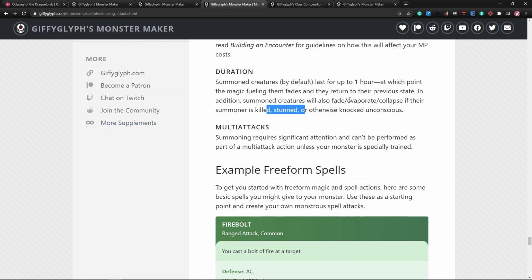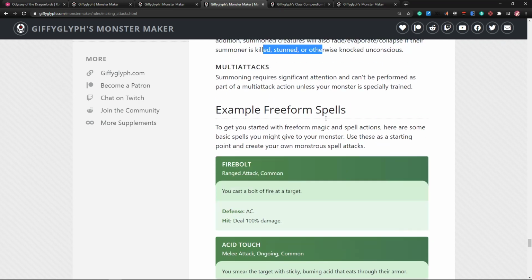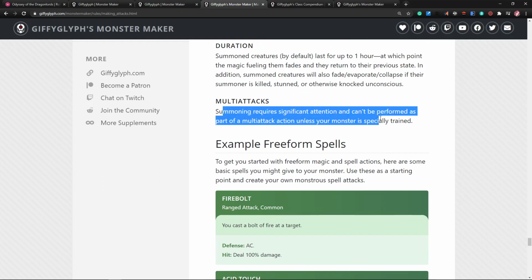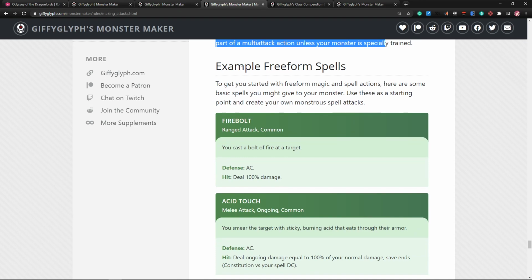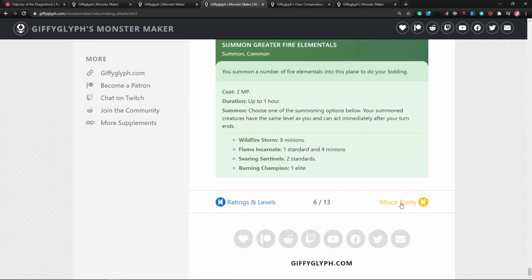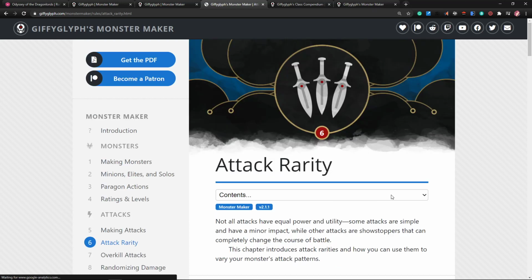Alright, so Monk is super valuable. Even though solo monsters are going to have all these opportunities to get rid of conditions, stunning a summoner will just kill all their summons. That's kind of cool. Summoning requires significant attention and can't be performed as part of a multi-attack action unless your monster is specially trained. Okay, that's fair. Alright, I dig it.